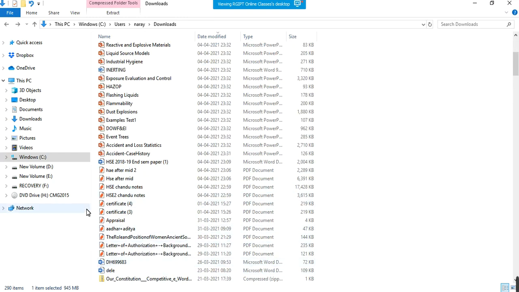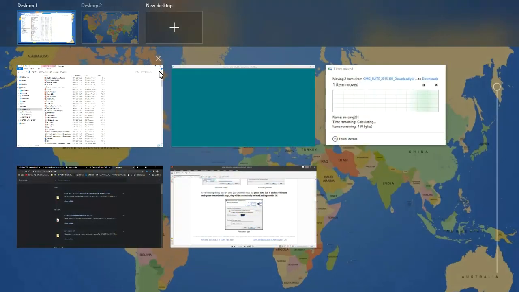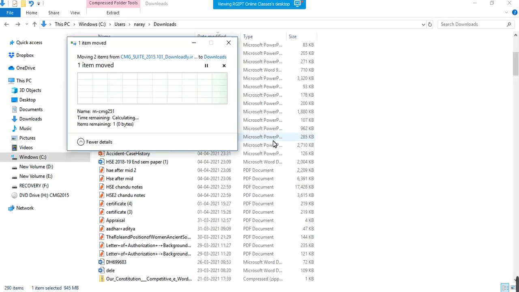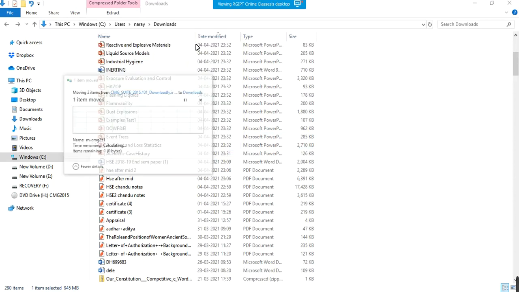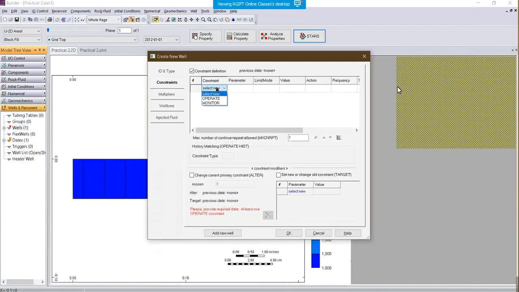For water flooding, we usually know the flow rate of water which we are injecting, and for the producer, we usually know at what pressure we are producing. In core flooding, the flow rate is usually maintained, so we select the amount of flow rate.